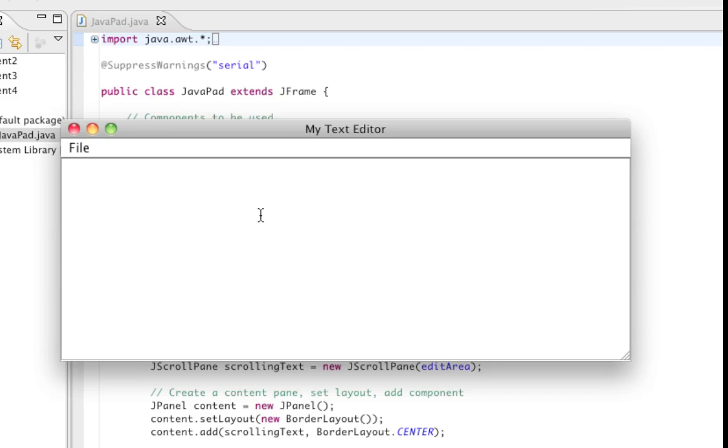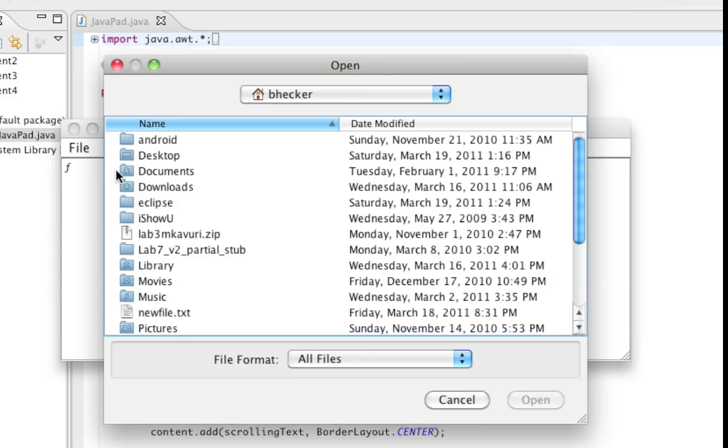We've also implemented mnemonics. If we press the Option key, look at the F, it has an underscore next to it. If I go Alt-F, it opens up the file menu. And then we see how we have O, S, and E. That's really easy as well, but that's not even part of the assignment. You don't even have to do that. That's just an add-on I'm going to show you. But the functionality is we select to open something.